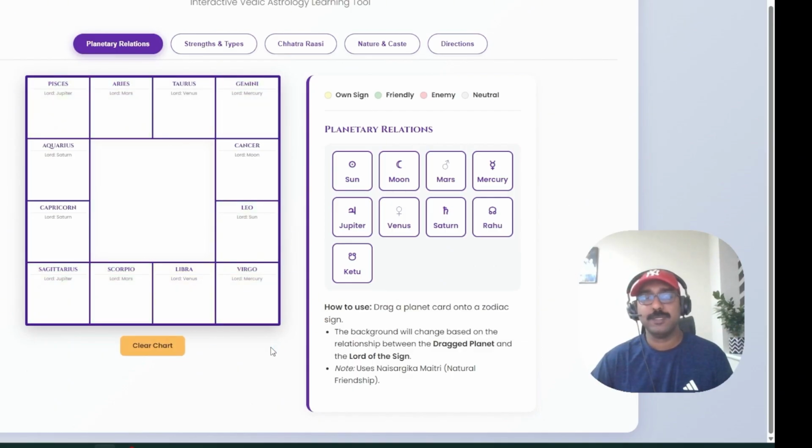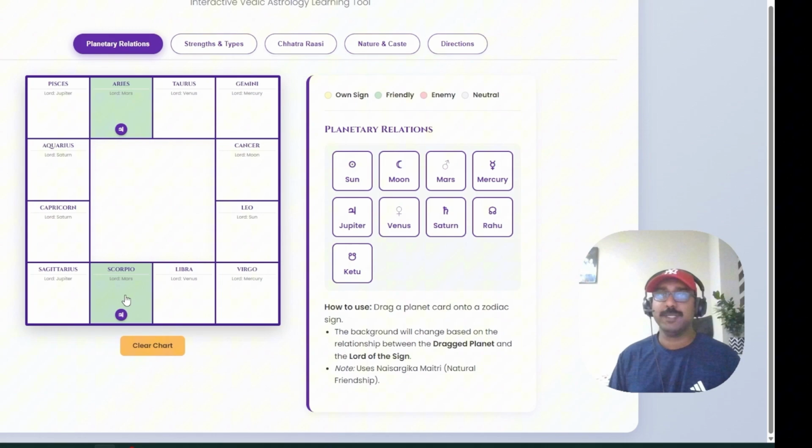The next is Jupiter. Jupiter is friends with all planets, but here one twist is that Jupiter doesn't like Mars. If Mars is placed with Jupiter, like in Aries or Scorpio, that's not a good placement during that time. So if a chart is being made and Jupiter is the ascendant lord, or there is a connection between Jupiter and Mars, or Jupiter is placed in Scorpio or Aries, that's not considered a good placement. And to be noted, this is not the only list the astrologer checks.